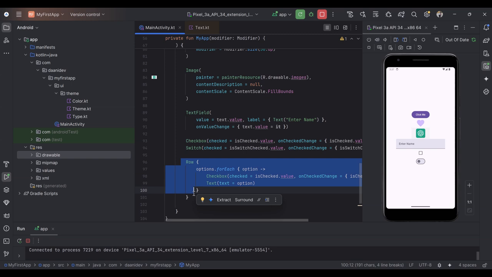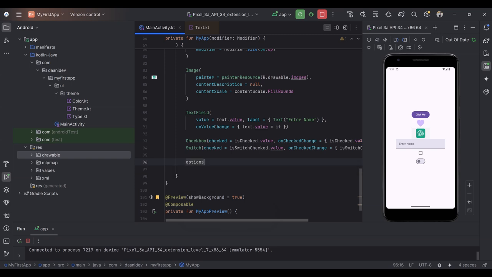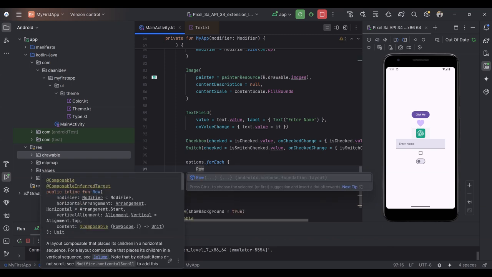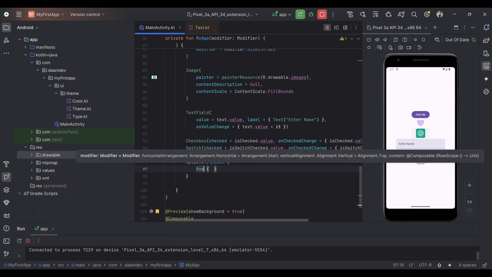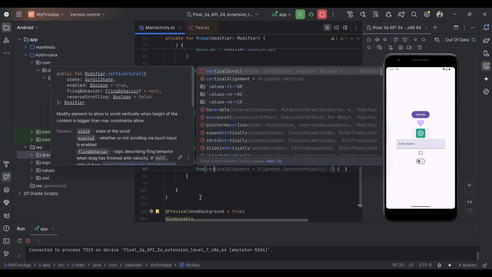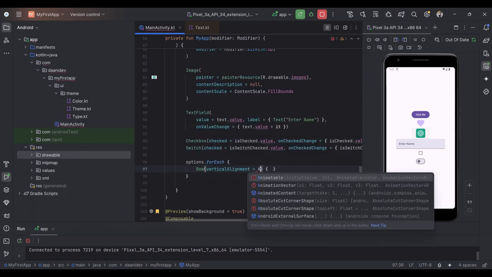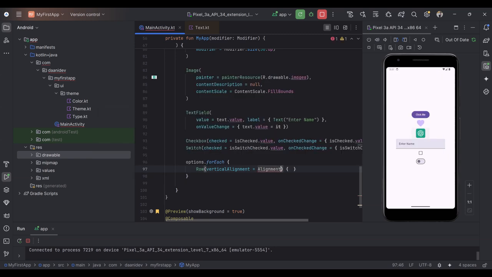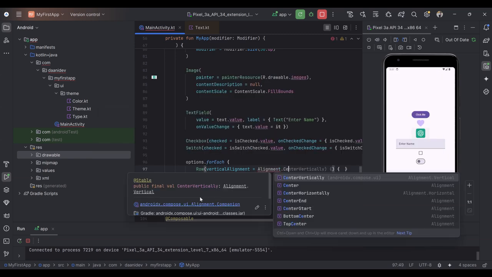No, it's wrong. Options dot forEach is a kind of for loop. Row, vertical alignment dot center vertically.